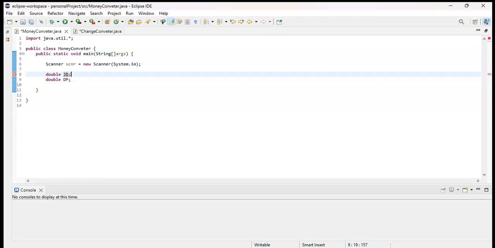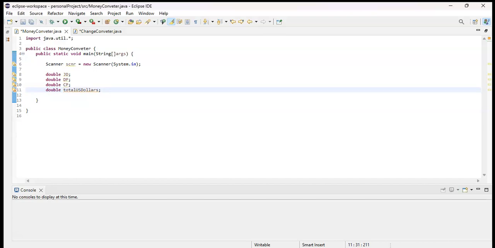Whoops, let me add this before. And then lastly, I'm gonna put double total United, or I can just put US, honestly. US dollars.